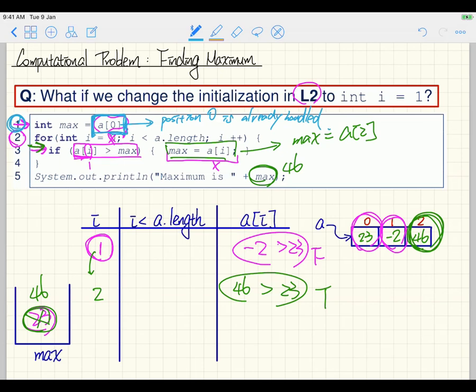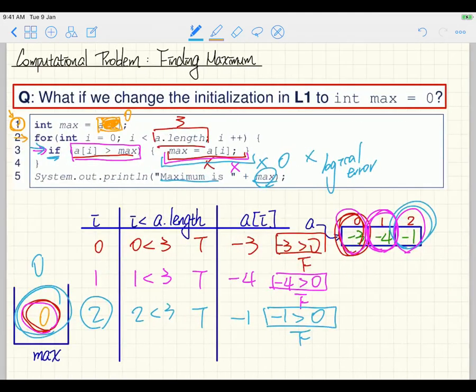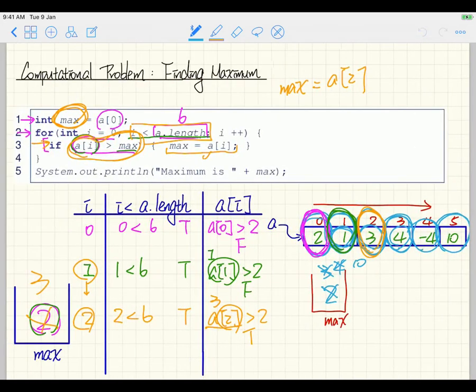Second hint, if you go back to the very original tracing, the version that works, I want you to look at the very first row, the very first iteration, when I is initialized to be 0. When we execute the if branching condition, what are we really checking? Think about it.